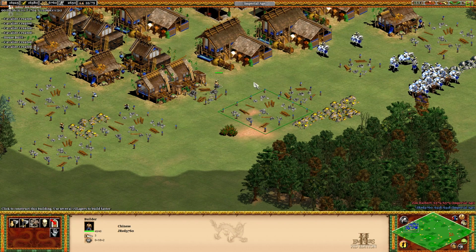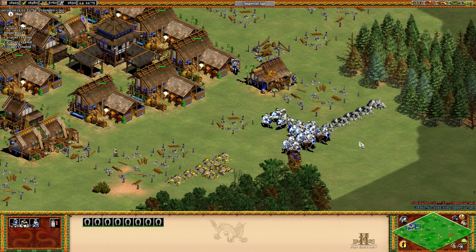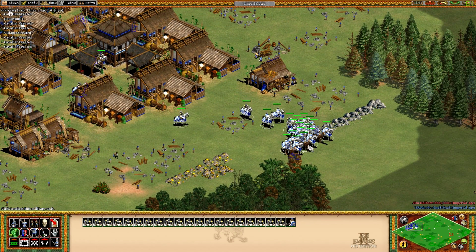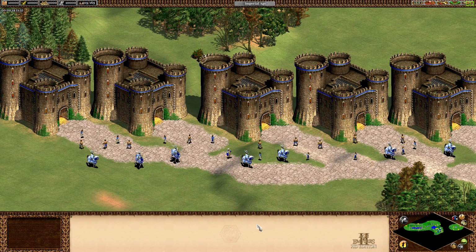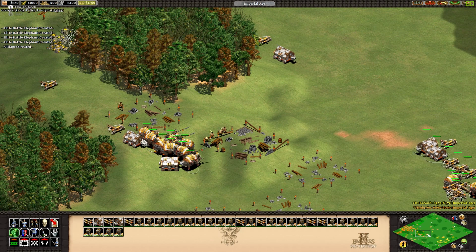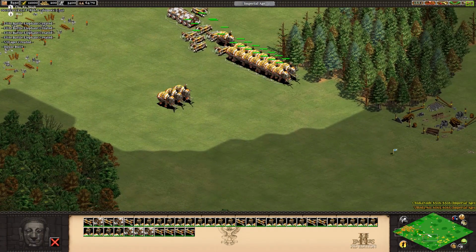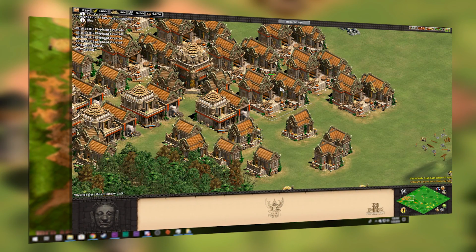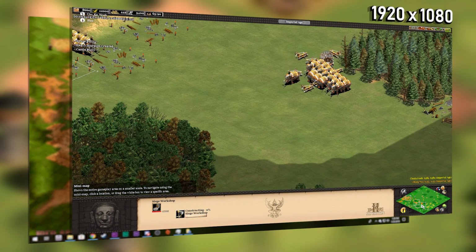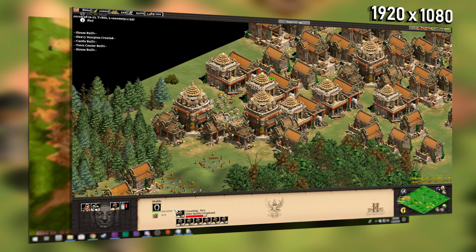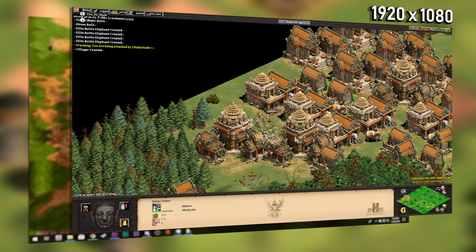To get started, you may have noticed that most streamers or Age 2 content creators on YouTube or Twitch use a certain uniform zoom level which can fit almost 5 castles across. No matter who you're watching, 99% of the time this is the scaling you'll see. This is because the game's zoom level is actually tied to your desktop resolution, and most people use 1920 by 1080, or 1920 pixels across and 1080 pixels up and down. I'll explain why this happens in a bit, but just trust me for a minute.